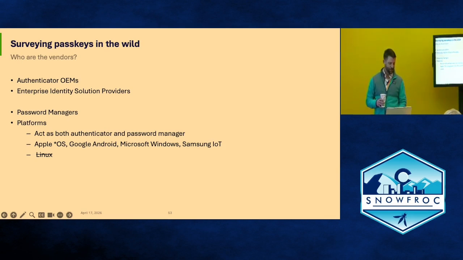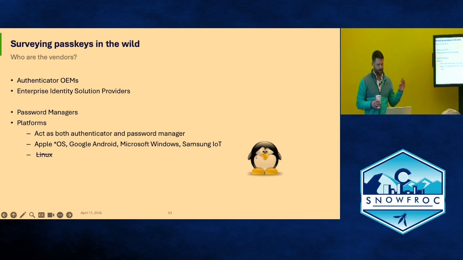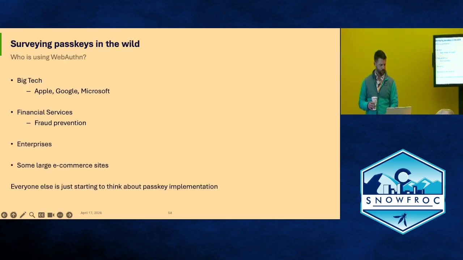There's a lot of those though. And then platforms, right? I mean, we know these things, but they're explicitly in this technology space. So this is Apple, Google, Microsoft, Linux, mobile platform. Sadly, Linux does not have passkey integrated into the platform. Maybe you know that you can do it. You just have to run your own password manager on the platform and kind of build it yourself. But it's not in the kernel. Exactly. That's the corporate ecosystem, really, in a nutshell.